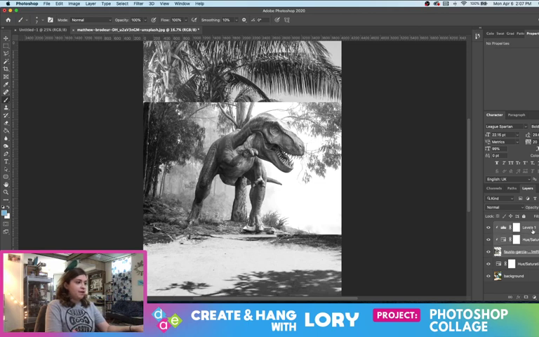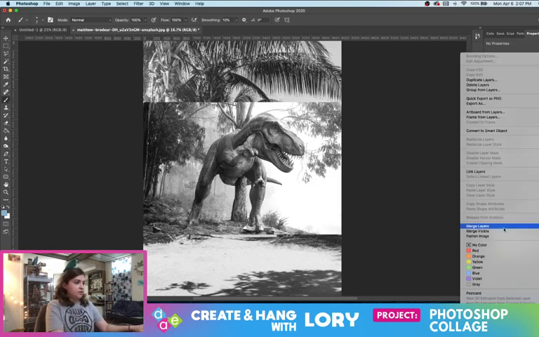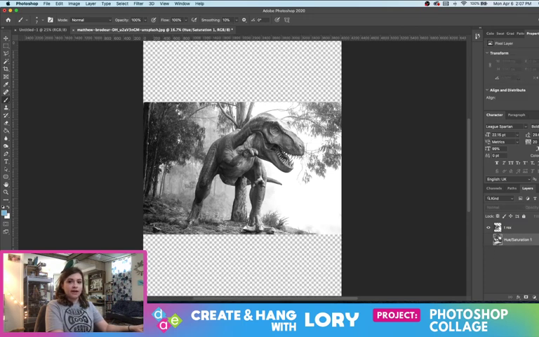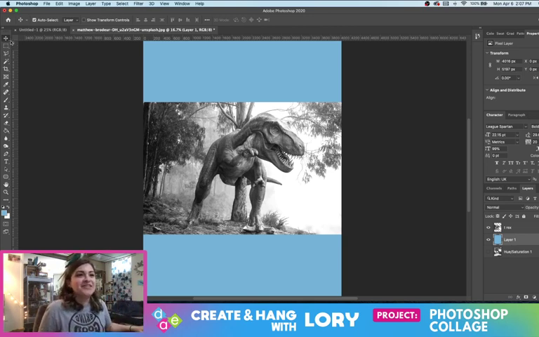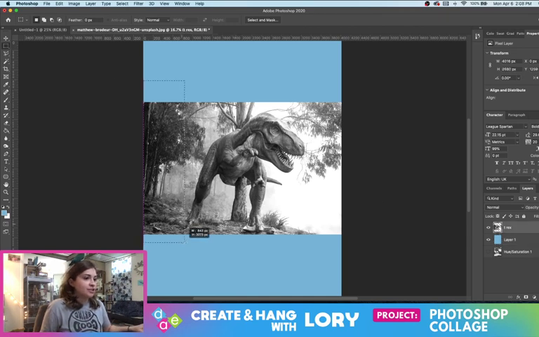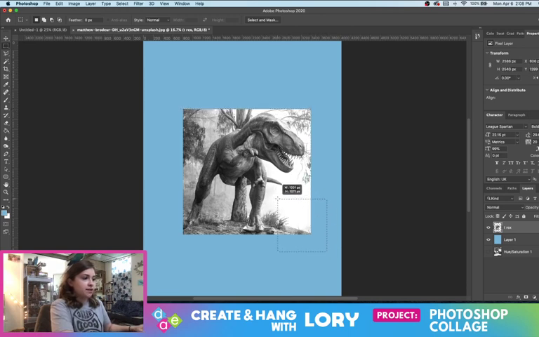I don't want to mess with the different layers, so I'm just gonna merge all three of these. So this is our dinosaur, T-Rex, and then I'm also going to merge these. I'm gonna hide the background layer, and I want to make a background layer behind my T-Rex with a color that's different, obviously not black or white. So what I'm gonna do first is just select a lot of these bigger areas, kind of make them a little bit smaller like that. Okay, cool.